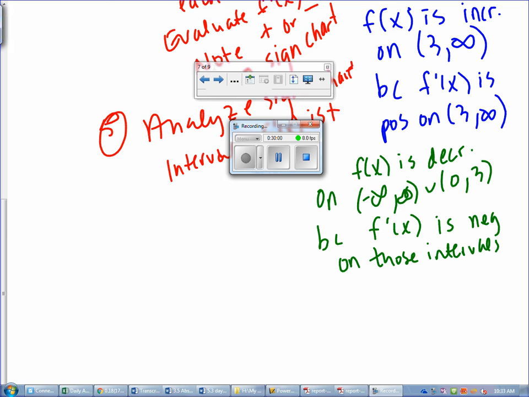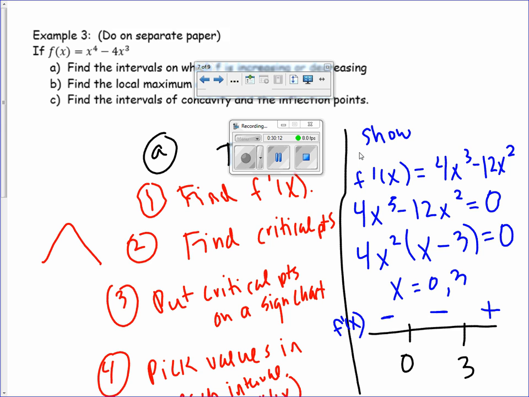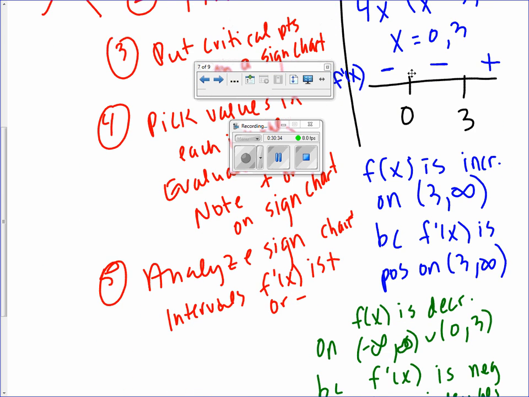Okay, so part B says find the local max and min values of f. So we're just going to talk through this because it repeats a lot. If we are finding local max and min, what would we do first? If we're finding local max and min, which happen when the derivative does what? The first derivative changes sign. So we would need to find the first derivative. We would then need to find the critical points. We would then need to make a sign chart. See, we've already done all this. We would then need to put our values in to complete our sign chart. So steps 1, 2, 3, and 4, the only part that's going to change is the analysis. We're analyzing something different. So we've actually already done all the work for part B.